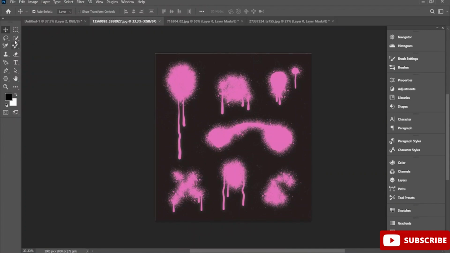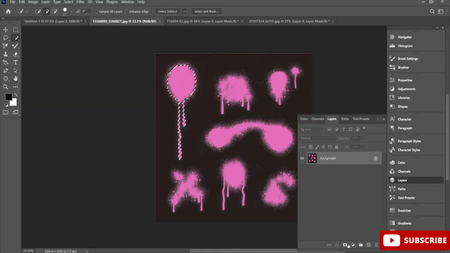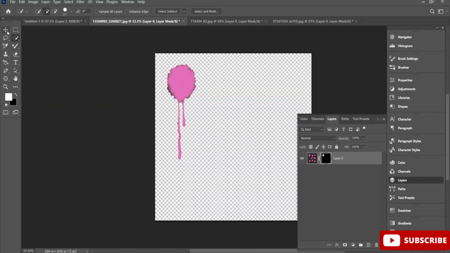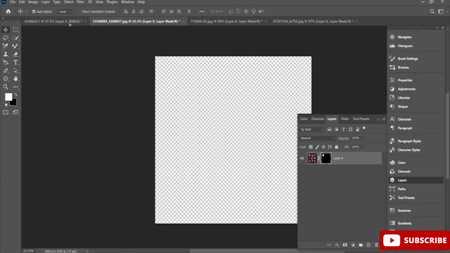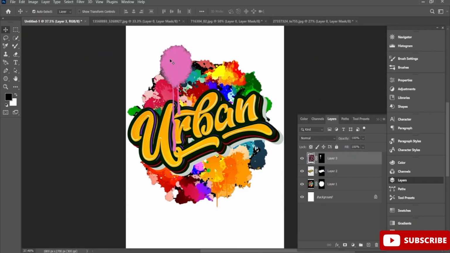I'm going to select these parts too, which I'm going to use right now. So I'm going to click on the selection tool again. Select these parts. I can see these parts have been selected. Okay, as it is selected, I'm going to press on Layers and add in a clipping mask. I'm going to go over to Move and go over here and apply it. You can see this has been applied. I can use it like this.